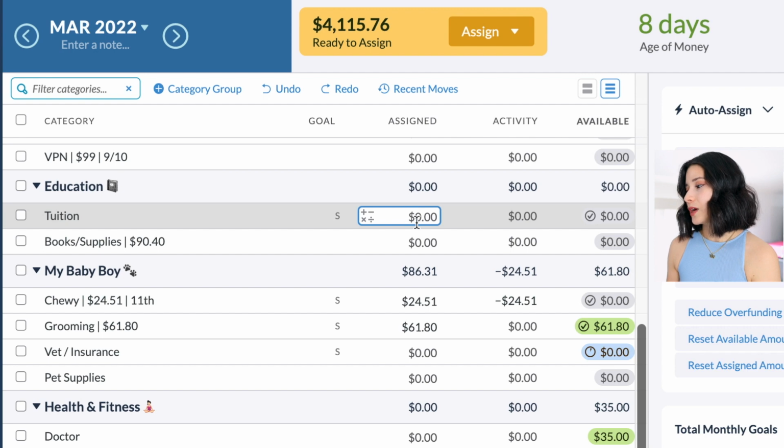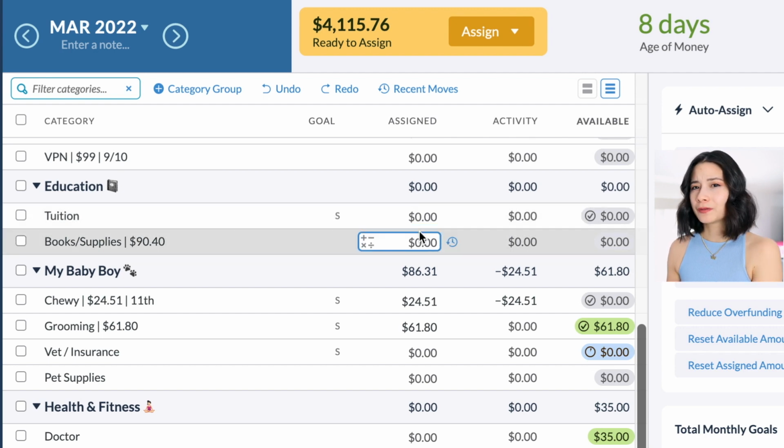So I just have to buy this course packet. Apparently my course is like based on some Harvard course that's online. I'm not sure what's going on there. But because it's an online course, they have online course materials and it's basically a bunch of PDFs that I had to purchase as part of this pack. But the total ended up being $90.40.